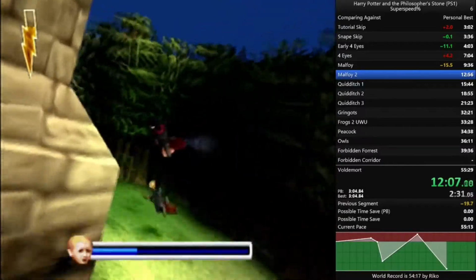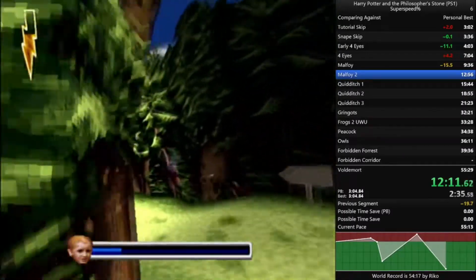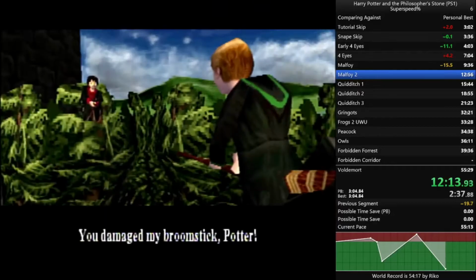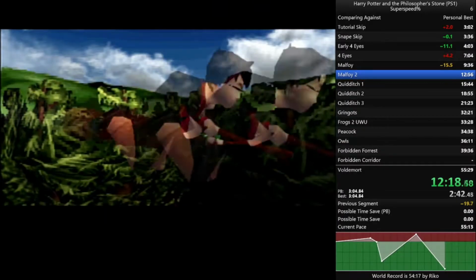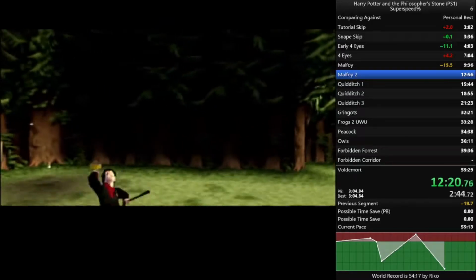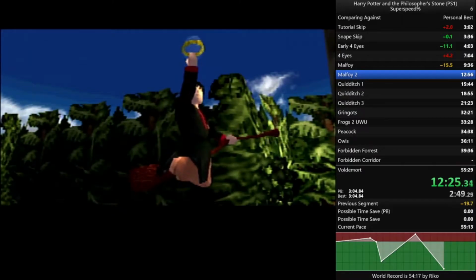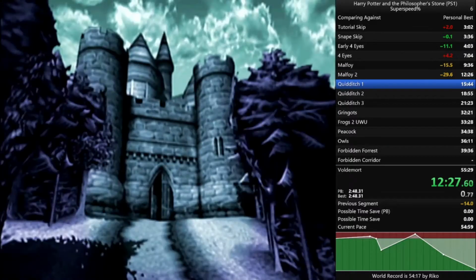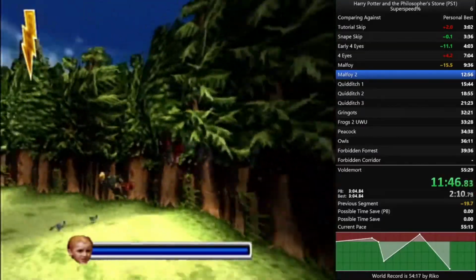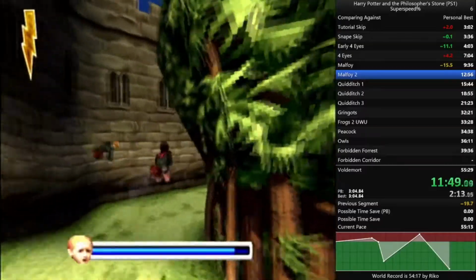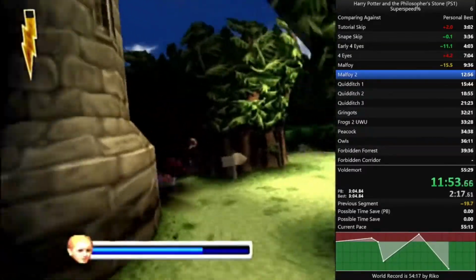If we press it for too long, sometimes Harry can go really far ahead. So what you want to try and do is press the button and input a direction on the analog stick, just so he doesn't go too far away from Draco. You want to position yourself so you're just behind Draco. Sometimes you'll get double hits, sometimes you won't, but as long as you stay behind him and keep tapping Square, you're pretty much golden.